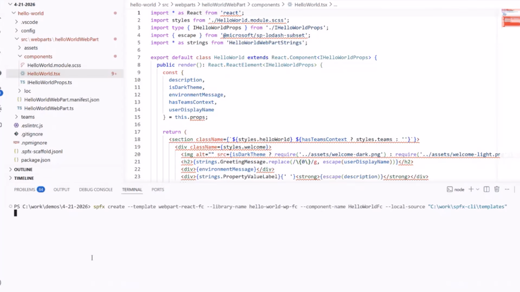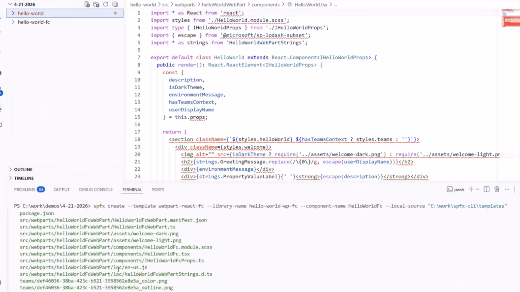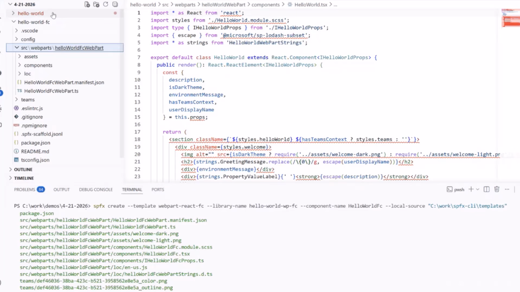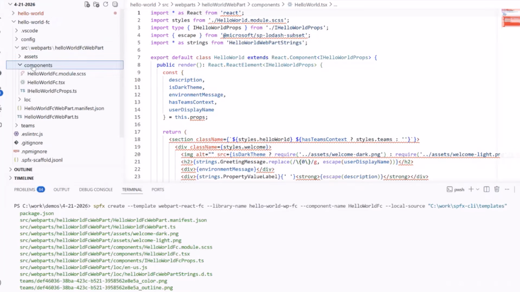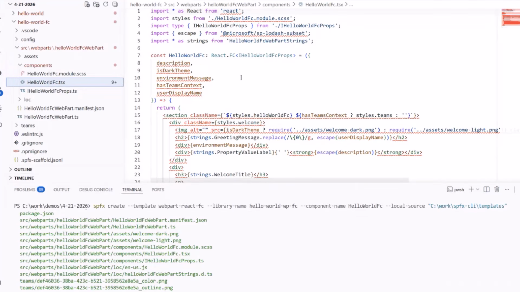So let me do that. And again, I'm not installing any packages, so it's instantaneous. Let me go here. The structure is still the same, but if I go to components now, I have this hello world FC TSX, and this is the function component. So basically, cool.